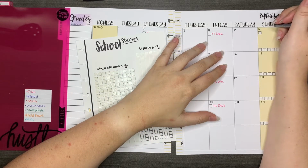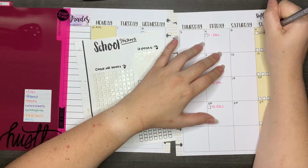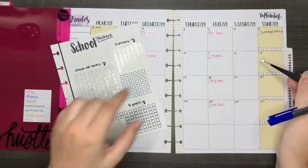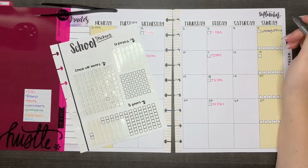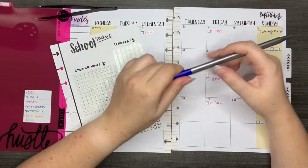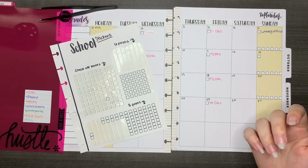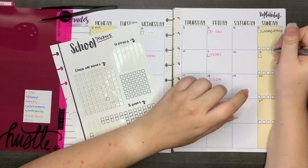So okay, my first assignment is an essay. It's a short essay, but it is literacy's effect. Okay, so the second one is, let's see, that is going to be a presentation. Presentations are PowerPoints, that's what they are. So we're going to pull green because I have green as PowerPoints.